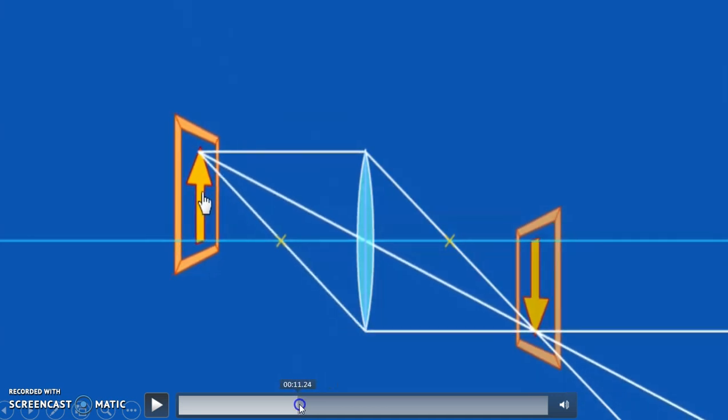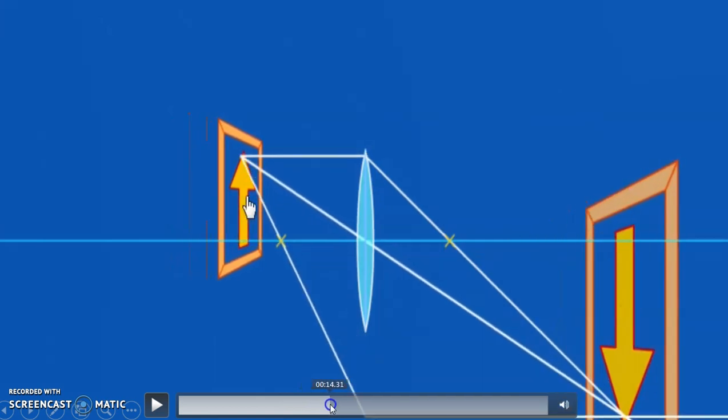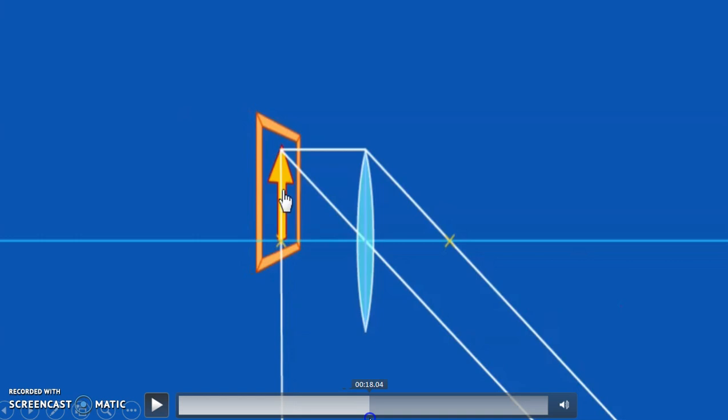After this point, see what happens. It will actually grow bigger. So previously it was smaller, at this point, when it is at the point where it is double the focal length, the image will be the same size. It will grow bigger and bigger until a particular point here. You can see, I don't see the image anymore, because do you think these two lines will ever intersect? Nope, because they are parallel right now. So as they become parallel, the image is actually at infinity.